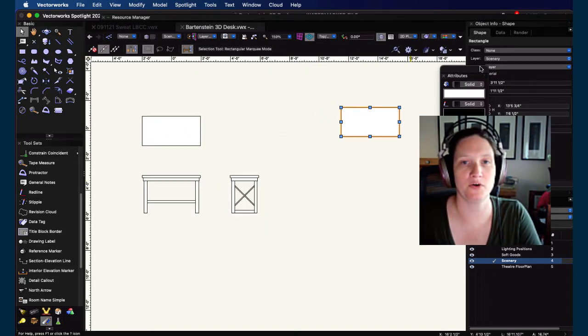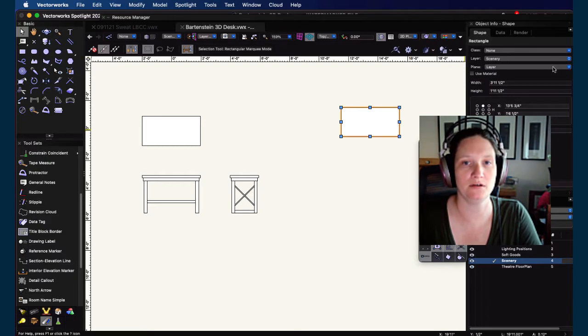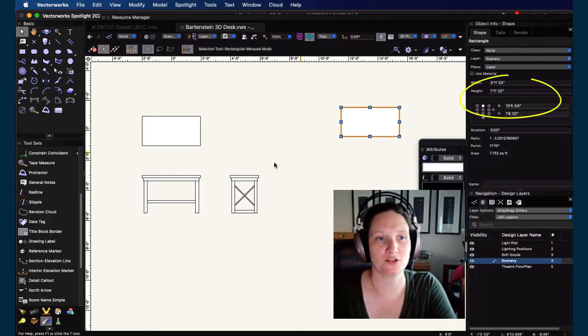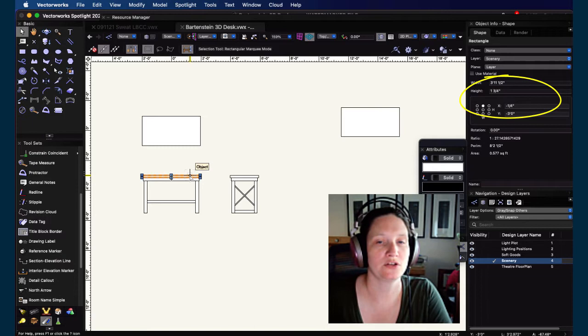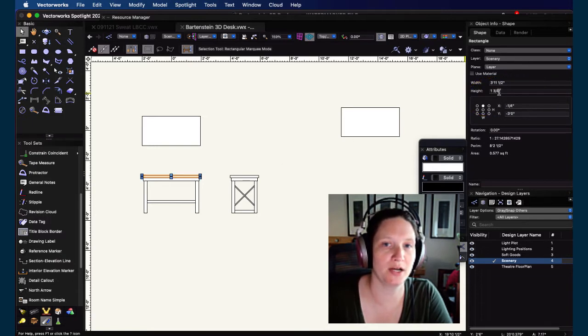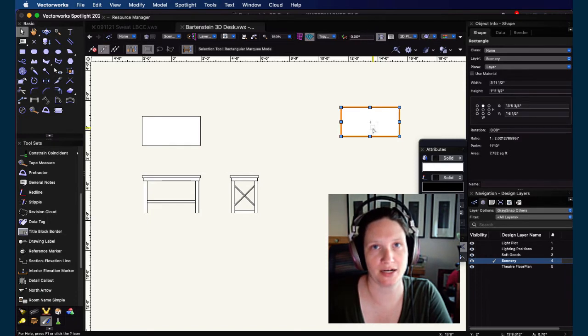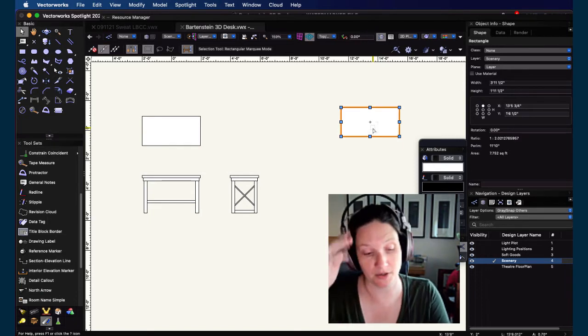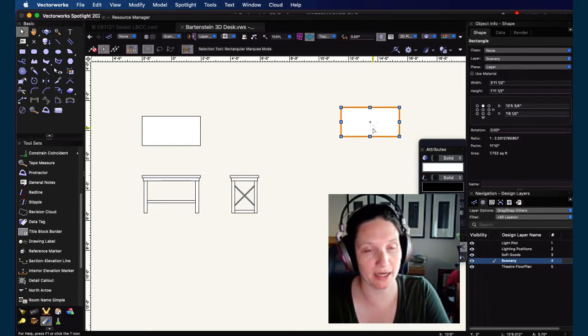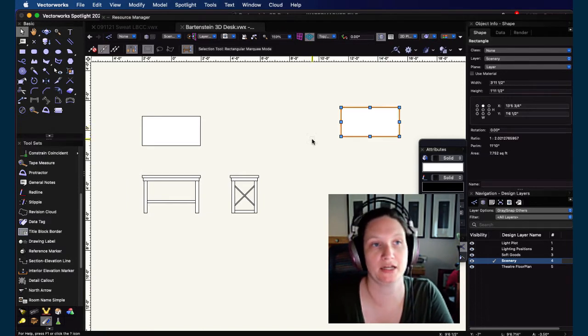And then I'm going to just use my object info to remind me of how big things were when I drafted the last thing. So in this case, my height is 1 3/4 inches. So that will be the thickness of this rectangle when it is the desktop, okay? So I use the command extrude.